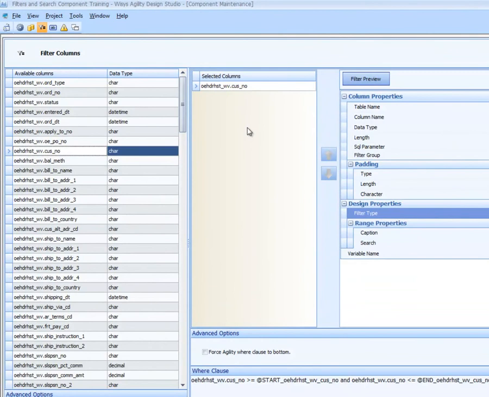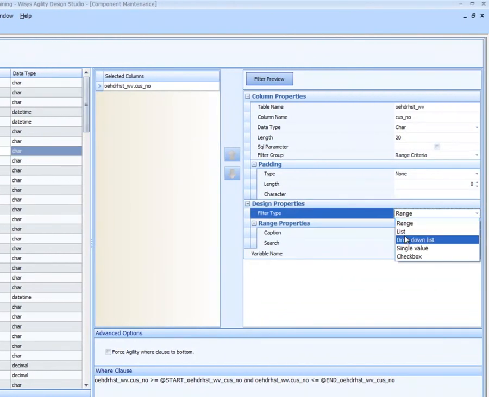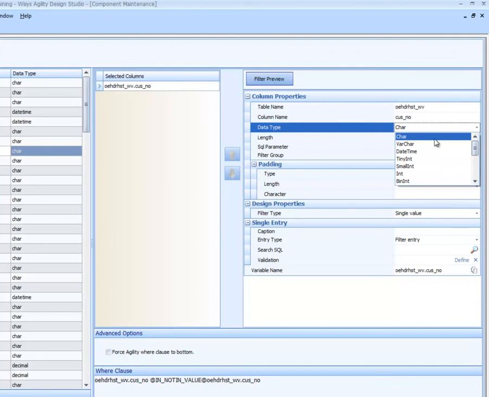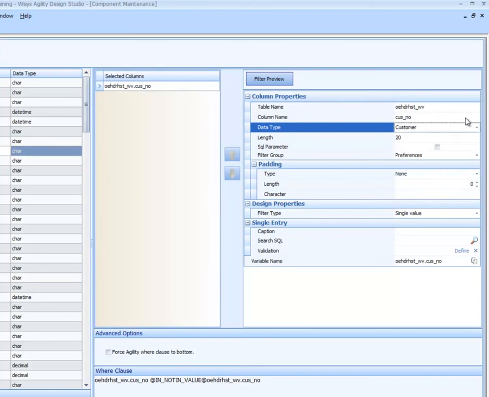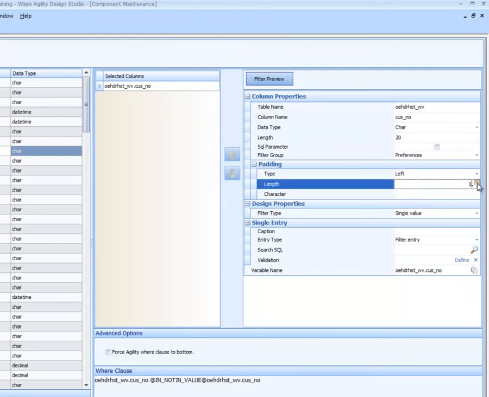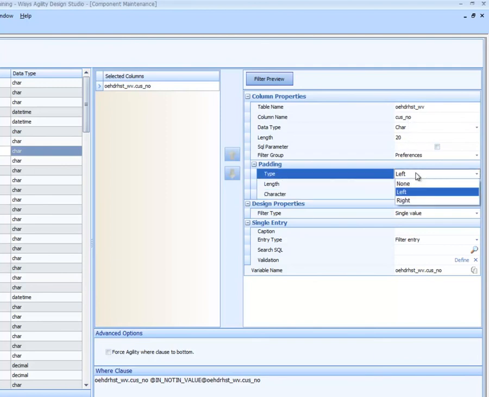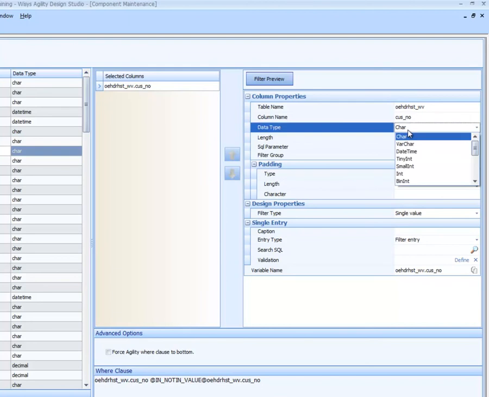The first thing we're going to look at is the customer number. I'm going to make the customer number a single value. Now the customer number, remember, is a unique kind of type value in Macola, and we should data type it as a customer. We have another thing down here called padding. If I were to make this a character and decided to pad left and then make this value 20 and a character of a space, I would emulate the same padding that would happen with a character type customer number. But in Progression, even ES, you can have alphanumerics and numerics, and the system is smarter than that. So it's best to let the system figure that out.